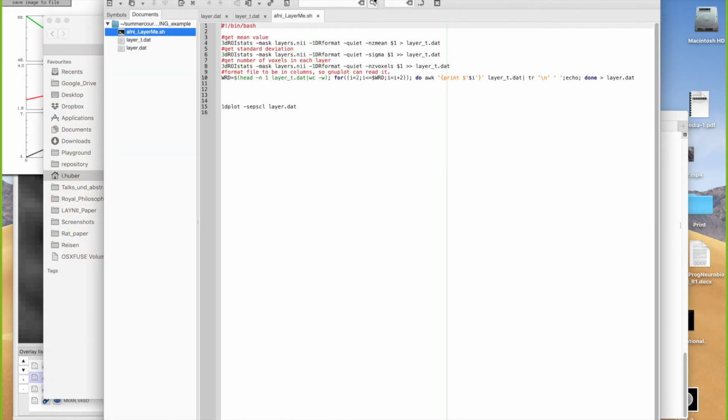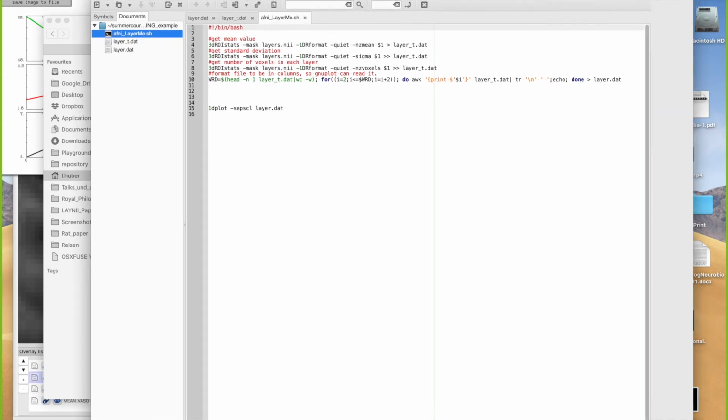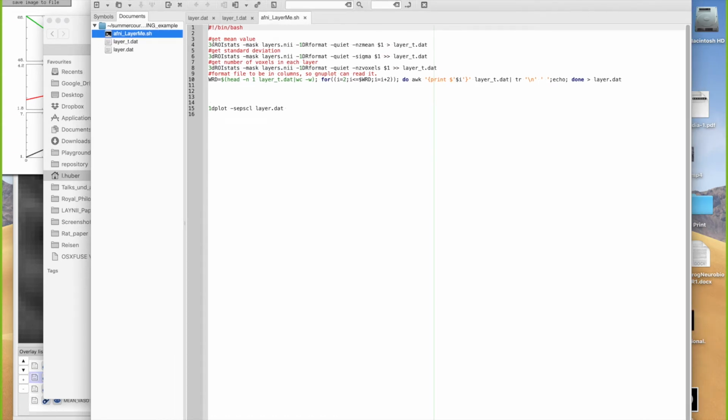Maybe I show you what the content of that script is. It's really simple. Here I just extract within each layer the mean and write it into layer_t. Then I do the same thing and write out the sigma, namely the standard deviation. And then I do it again and write out the number of voxels. And I write this as two different rows in the file.